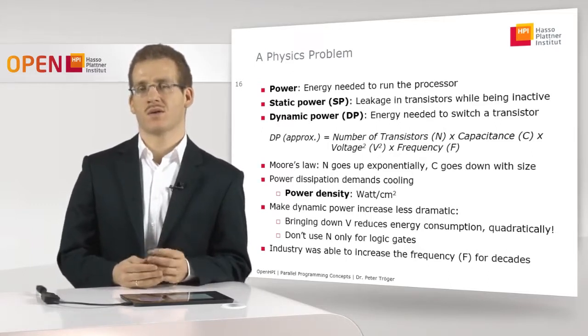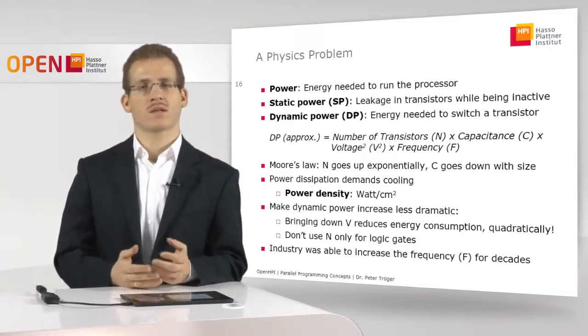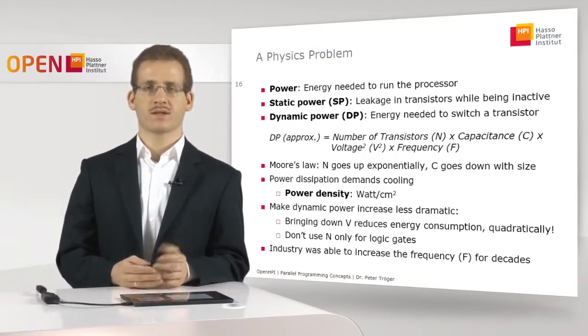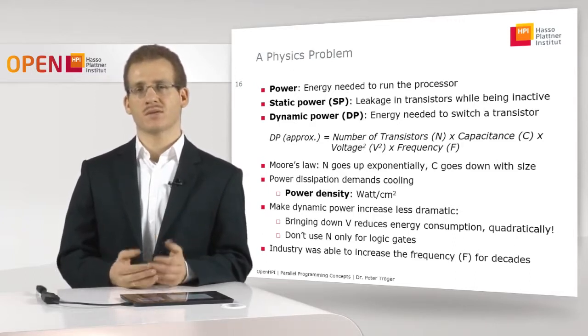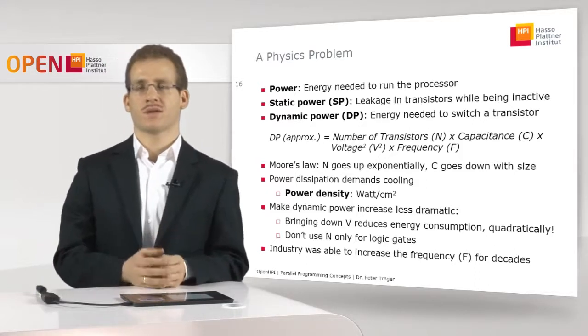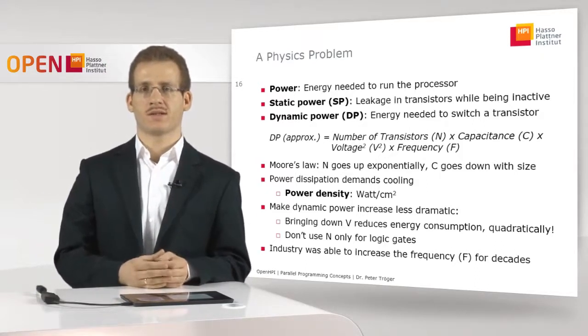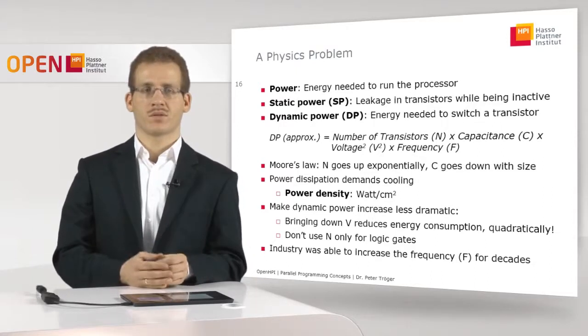You can't avoid it completely, and this is something you have to put into the equation for the power consumption of a processor. The second thing is the so-called dynamic power, and this is the energy you need in order to switch the transistor, for example, to implement a logic gate functionality that ultimately implements calculation capabilities or other capabilities of the processor.